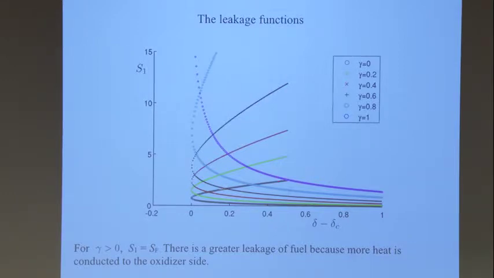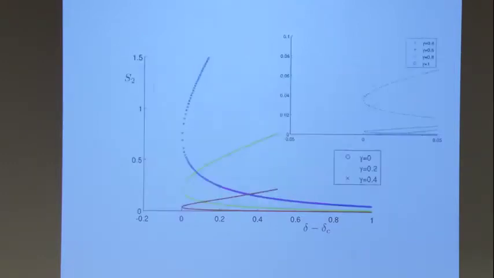It's this black one here, right? And this one is exactly the same as the one here for gamma equal to 1, which is not shown on this scale. I'm sorry, for gamma equal to 0, so it's the blue curve. Okay? So for gamma equal to 0, you obtain the same value, but there is more leakage of fuel when gamma is positive than oxidizer.